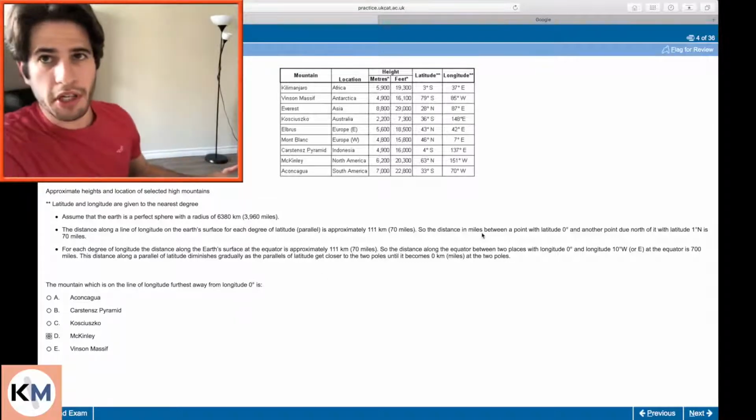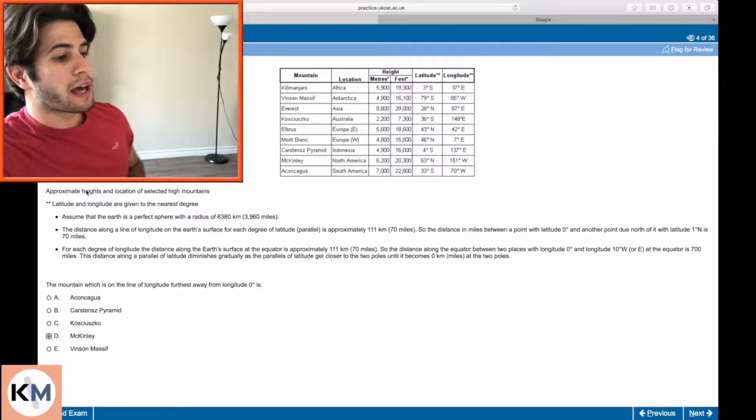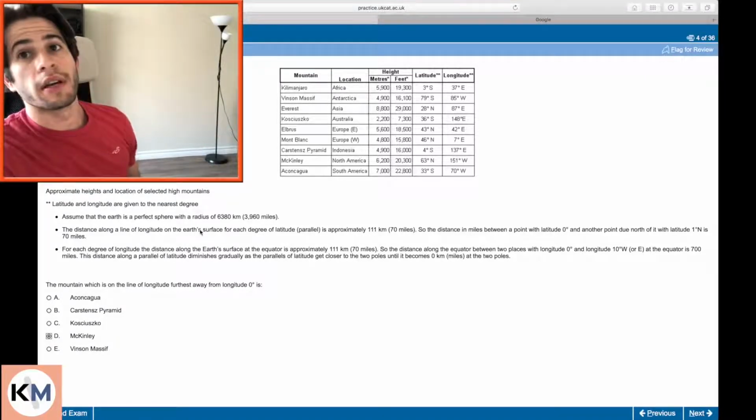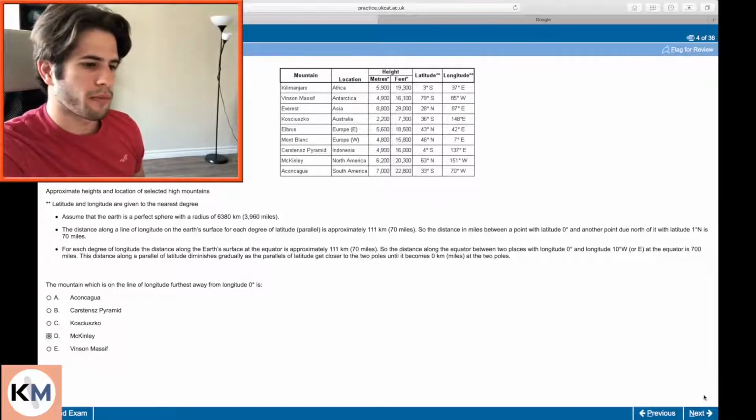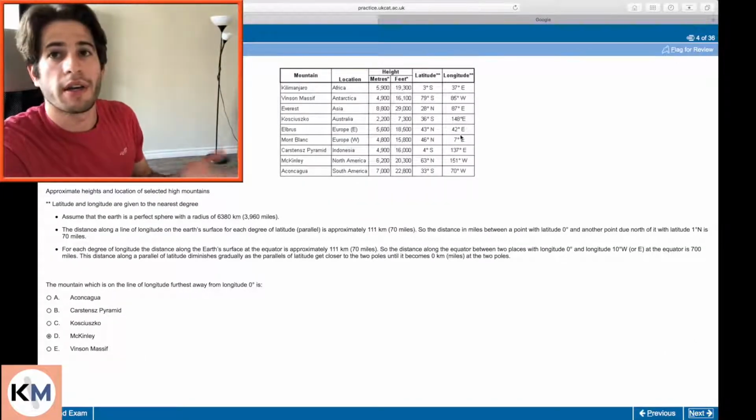So that was a pretty simple question, and notice that in this question I didn't use any of this writing here. None of it. I literally only used, wait, are there more questions? No, okay. So for this question, I only used the table. I didn't even use the writing.